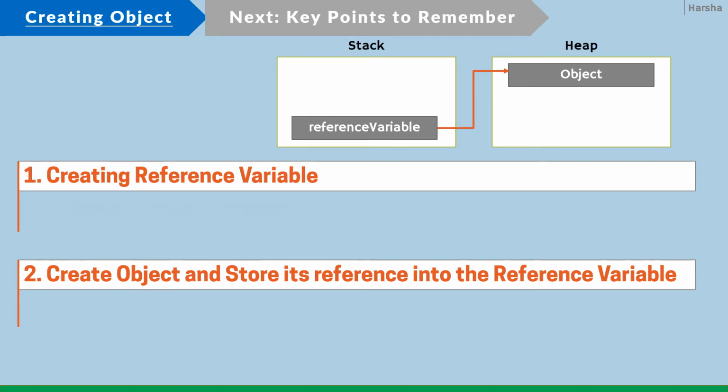So how to declare a reference variable? You should use the class as a type because all the classes are types. So first write the class name followed by the reference variable name. The reference variable name is much like a normal variable name. It can be anything, but it should follow the variable naming conventions and variable naming rules, which I have explained earlier. So this reference variable is of the class type. For example, customer space C. Customer is an example of class. C is an example of reference variable.